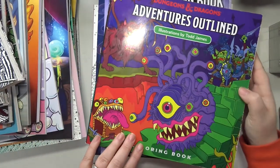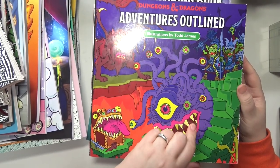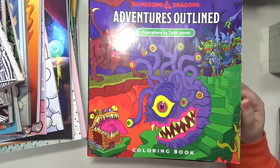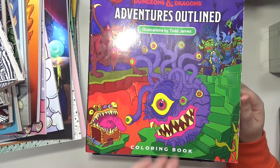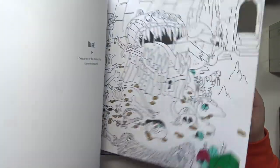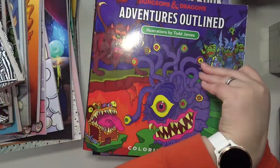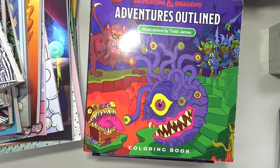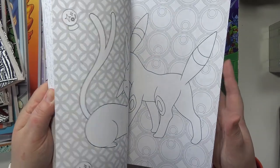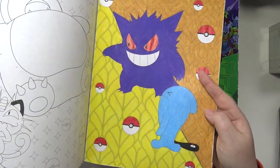And then I am bringing this one because my husband has the same one. My husband only has like two or three coloring books and he doesn't color regularly, but sometimes we sit down and we color together. I'm hoping once we move we'll do that more often. And he has this one so I figured I'd bring it so we could buddy color. And then I'm bringing this one because my son has this one as well, so again we can do buddy colors. And we've both done this page so far.